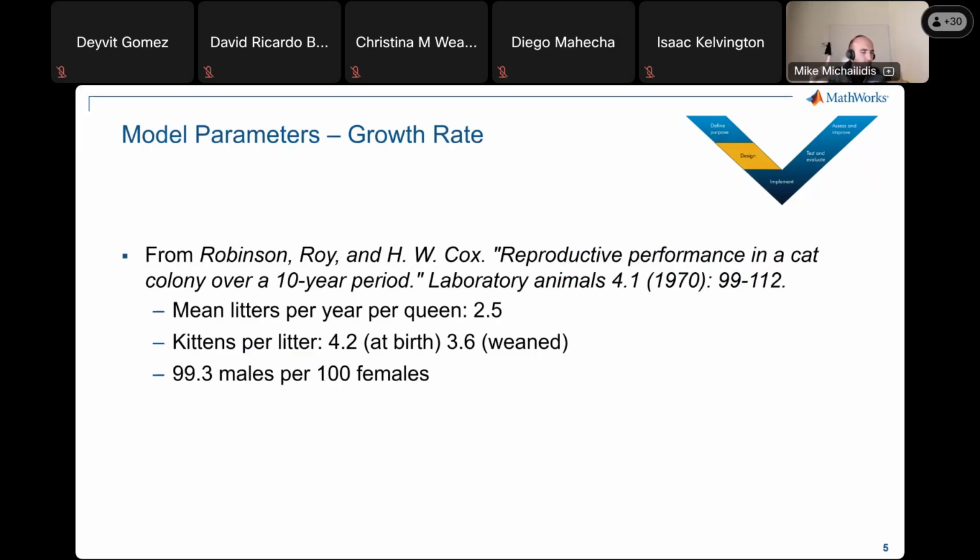One thing I want to clarify here, because I don't know if English is your native language. Mine, it's not, so I had to look up the difference between litter and kitten. A litter is a group of young animals born to another animal, in this particular case a cat, at one time, while a kitten is a young animal, a young cat. So, for example, we can say a litter of 5 kittens.